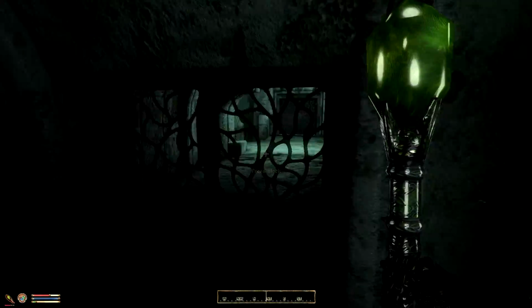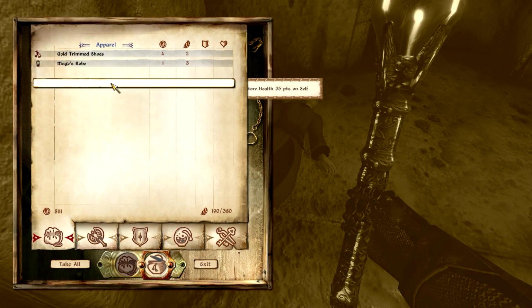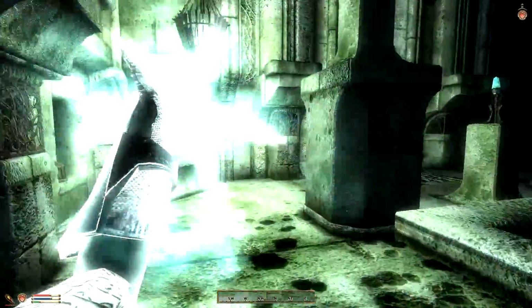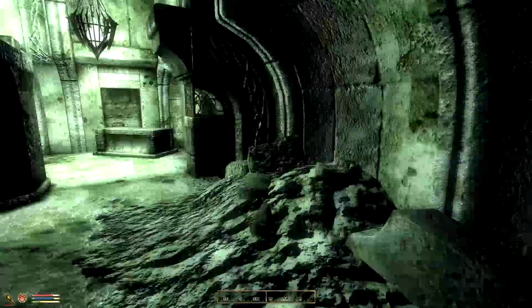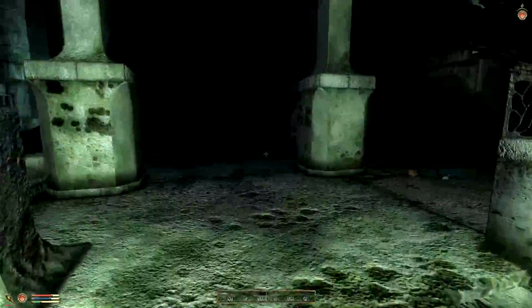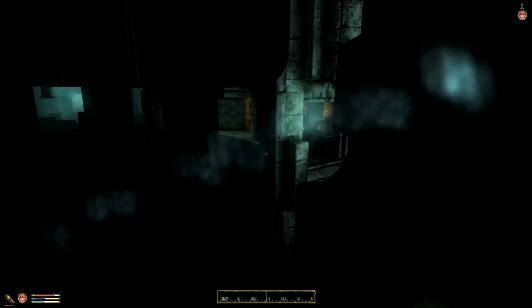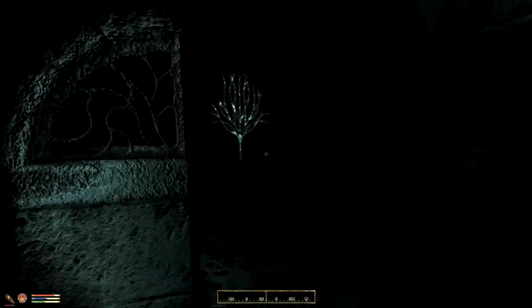The second mod is going to make dungeons much more frightening and deadly by reducing their level of lightness. So it becomes absolutely essential for you to use a torch or a Starlight spell or Night Eye. It's another fun immersive feature that can be very enjoyable, because it adds a level of fear and difficulty to the game.